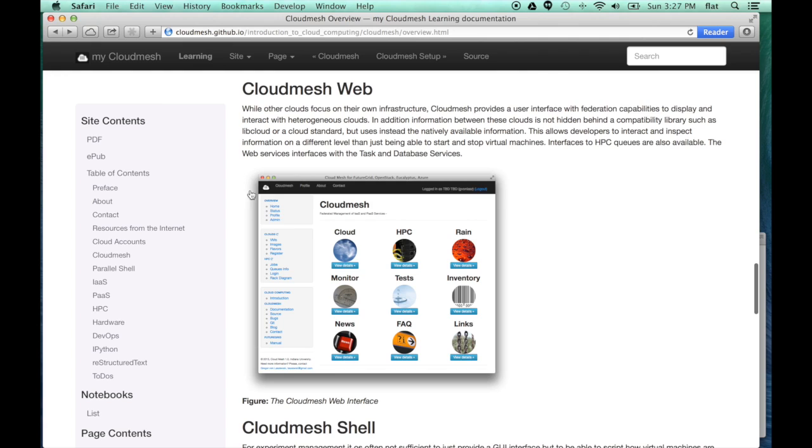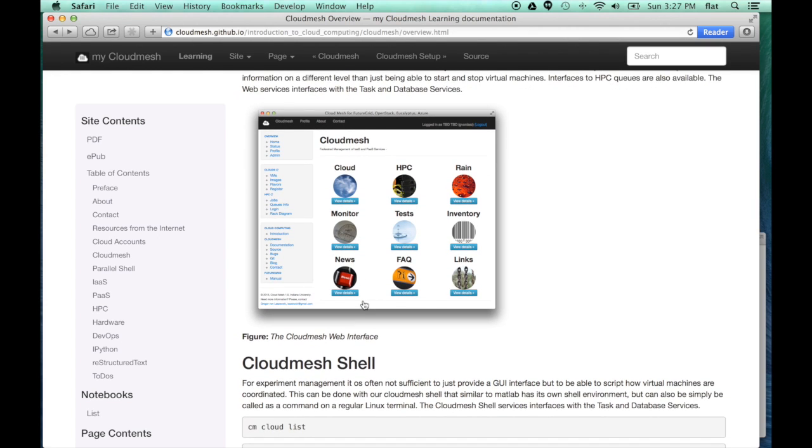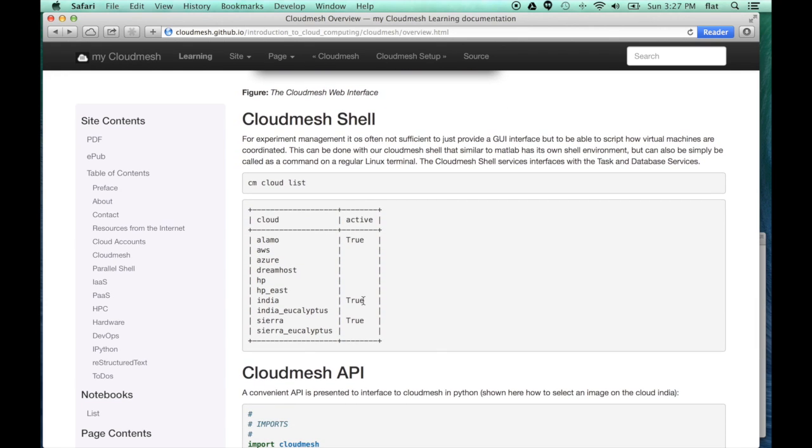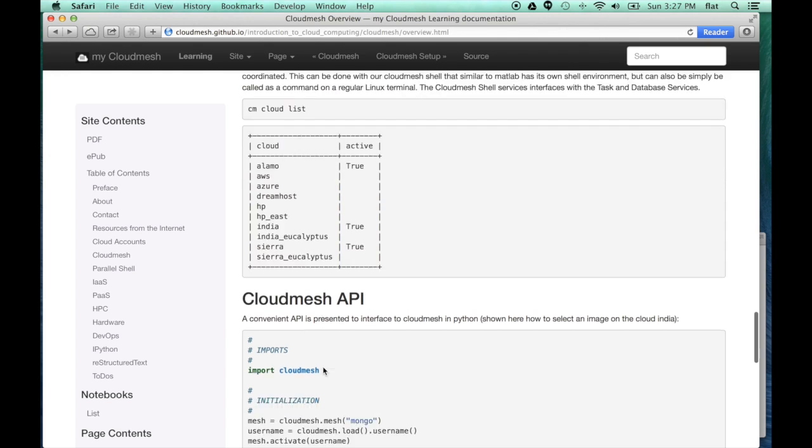It provides a snapshot of, for example, our graphical user interface that is very sophisticated, and I will show you a little bit more snapshots later on. It shows you that we have a convenient interface to a shell where we can access Cloudmesh from a command shell environment. Here we list, for example, the available clouds to us.